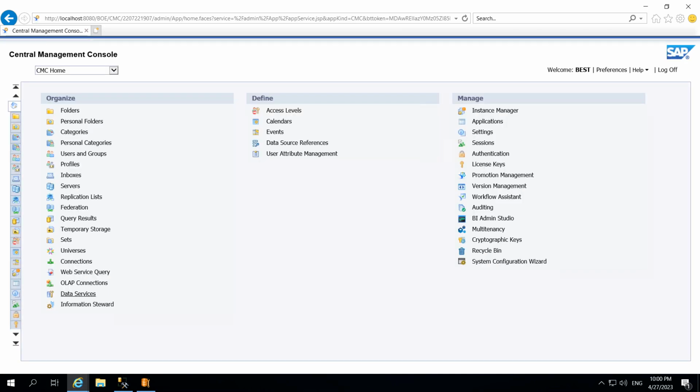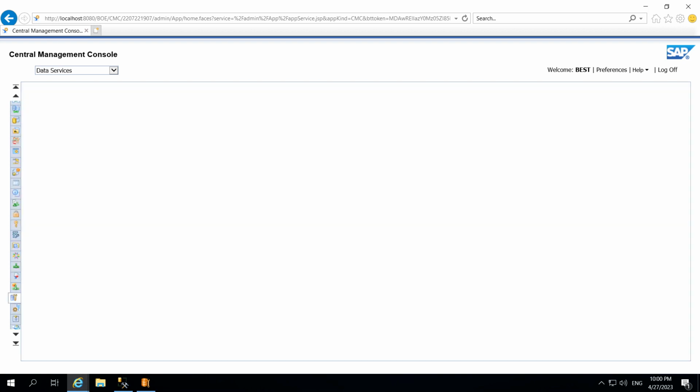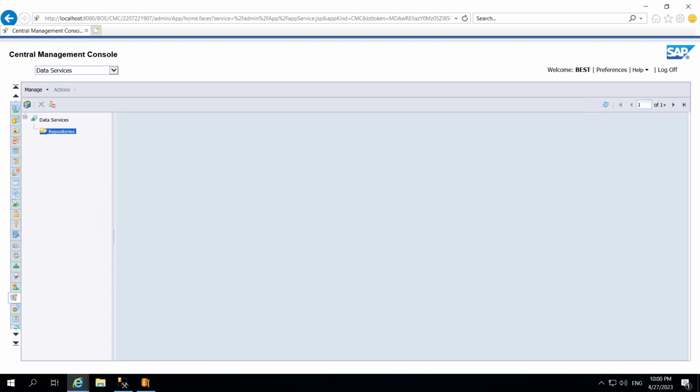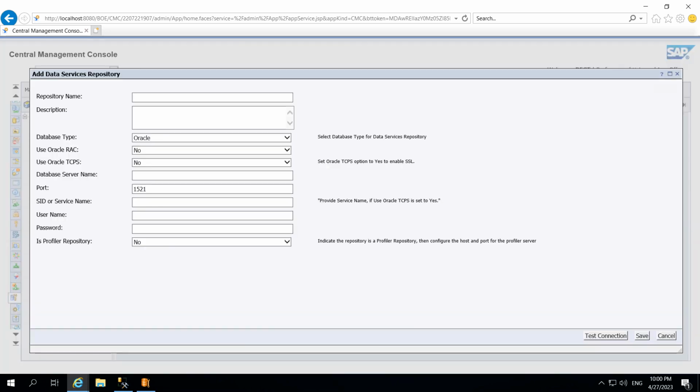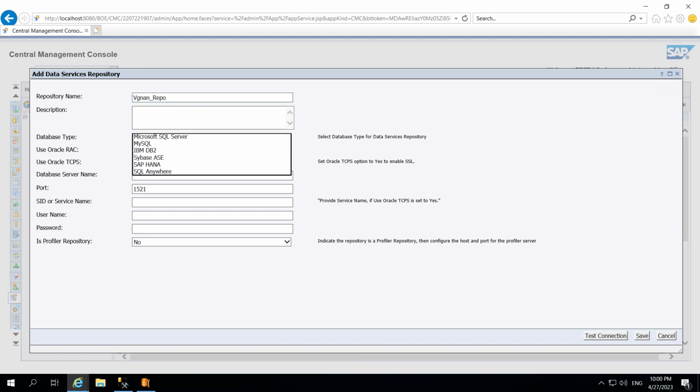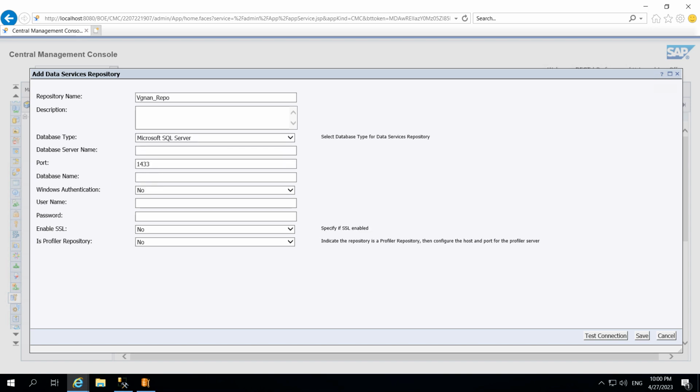Go to the SAP Data Services tab here. Just right click on Configure Repository. Just specify vignan underscore repo. This is a user-defined repository, so you can choose any repository name here.